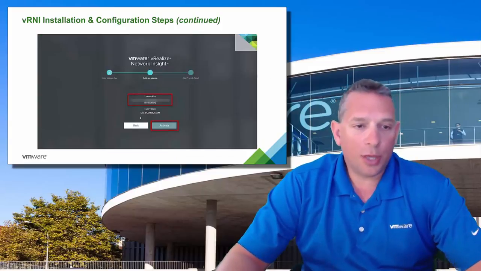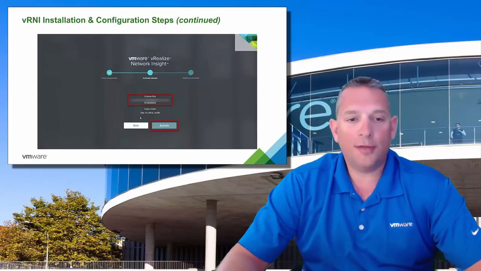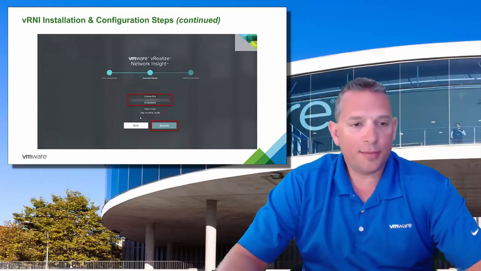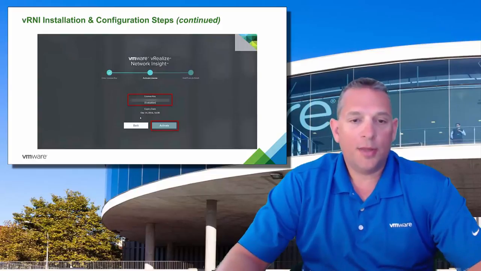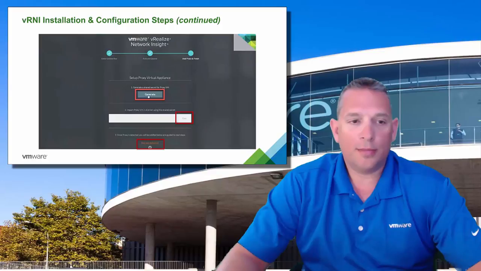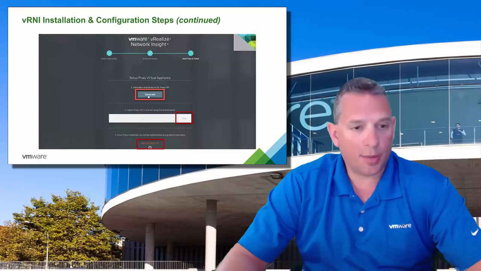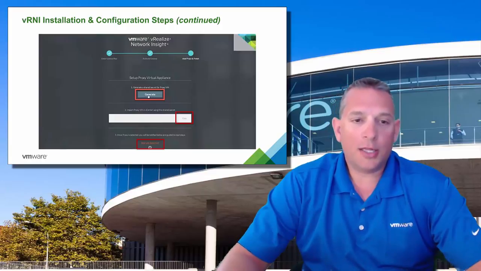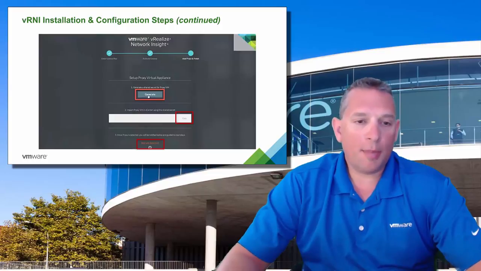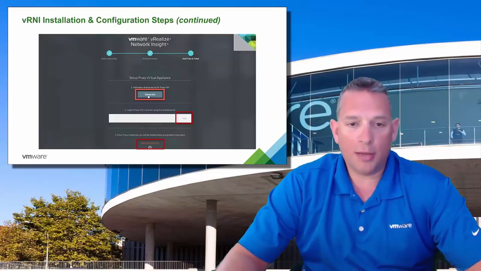Once the platform appliance is fully up and running, using Google Chrome, connect to the VRNI IP address. You will see the activation screen — type the temp assessment key that you downloaded from Partner Central into the empty text field and click the Activate button. You will then see a screen where you need to generate a secret shared key to connect to the proxy appliance. Click the Generate button to generate the shared secret key, then click Copy to copy that pre-shared key to use when deploying the proxy appliance.